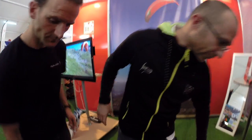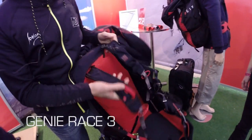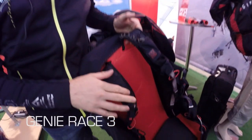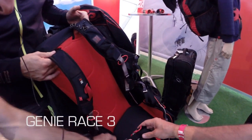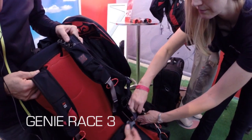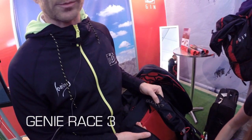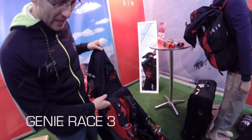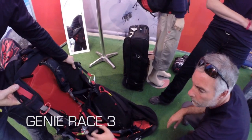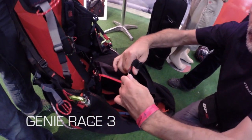Then after we have two other products. The first one is the master harness of the brand, developed by Jin Seok himself. This is the Geni Race 3, the third edition — it's a complete, full race harness for competition. Jin has a big motivation with competition since 20 years; he's a designer who has worked for 25 years to make wings and harnesses for competition. It's his big passion and he put all his efforts and knowledge into this beautiful harness. I think it's a masterpiece of art — it's really complex, every detail is well finished. It's a beautiful harness.